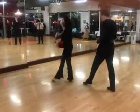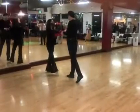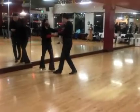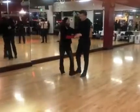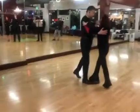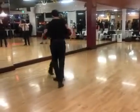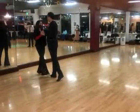Then we use a cross body lead. Lead start first step with the right hand, then catch her body, lead her to the other side. Cross body lead. Slow. Then we can repeat the pattern.